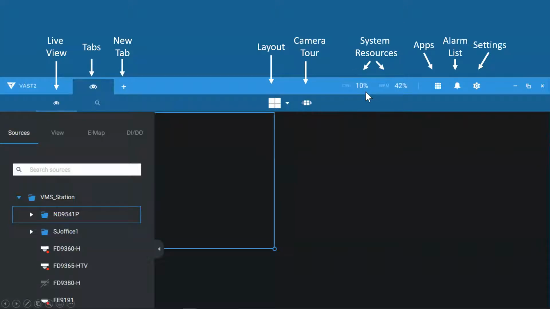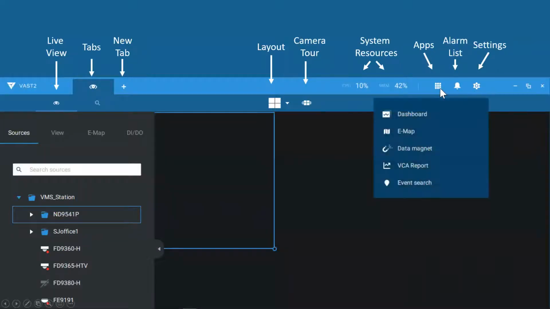This is my system resources, so my CPU and my memory load. This is for the system that VAST2 is currently installed on. Okay, then I have my applications icon, my alarm list, and settings. Now, if I were to click on my applications, here I can choose from dashboard.